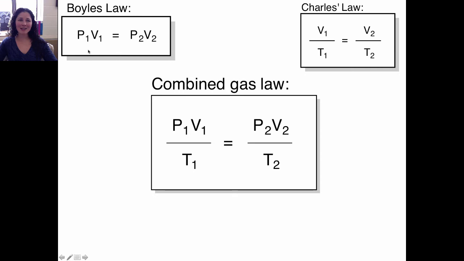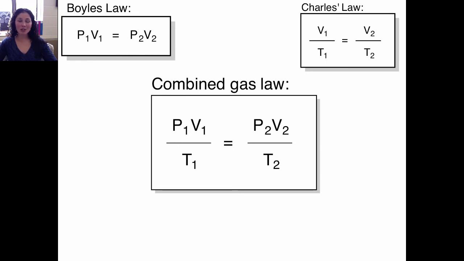They were studying the effect of pressure, volume, and temperature on a gas when the number of molecules was kept constant. This is called the combined gas law. If you just remember the combined gas law, then you already know this relationship and this relationship. Anything that stays constant can be simply dropped out of the combined gas law to get Charles's or Boyle's law.